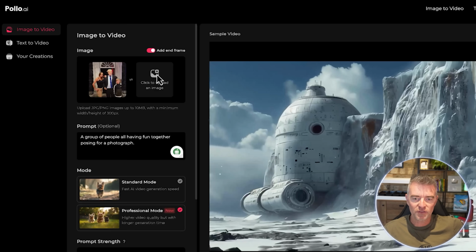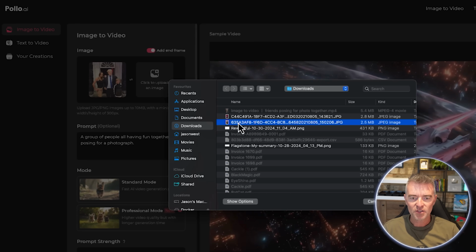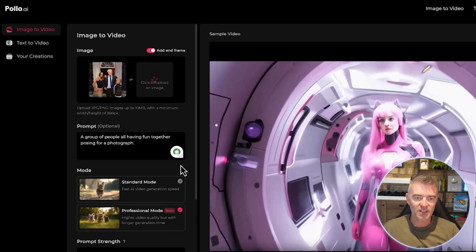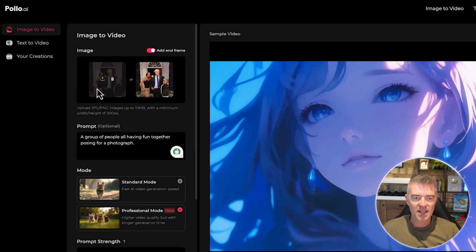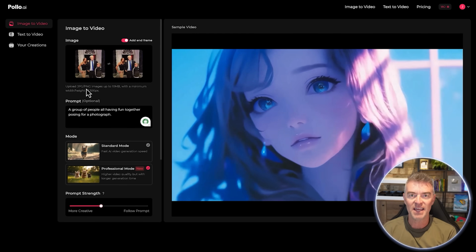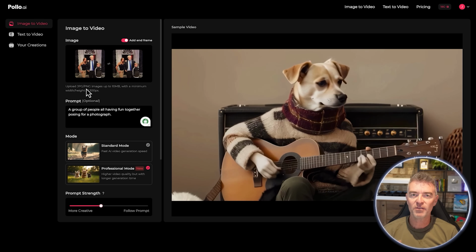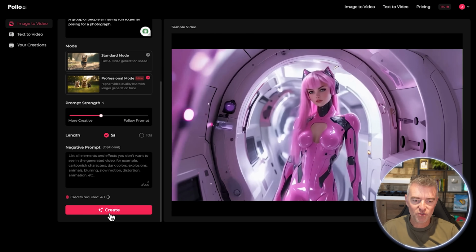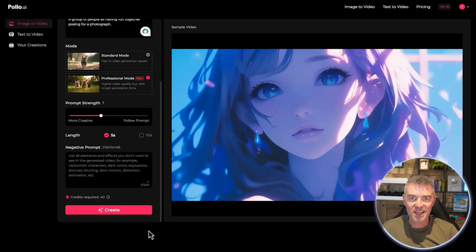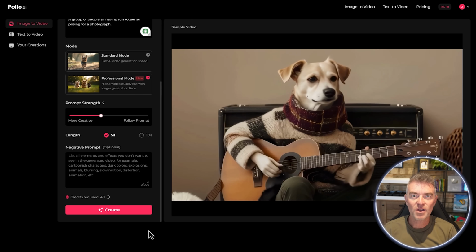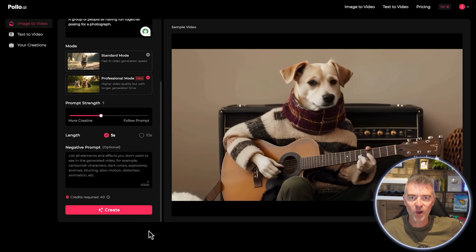Now, this is really good if you're looping the video. So if we made the very start frame the same as the end, then it just kind of keeps going round like this. And it looks really cool on social media. So now all I need to do is press create and off it will go and get that done. So I will pause the video and again, we'll come back and see how well it did with that one.